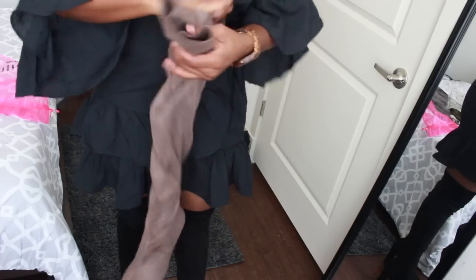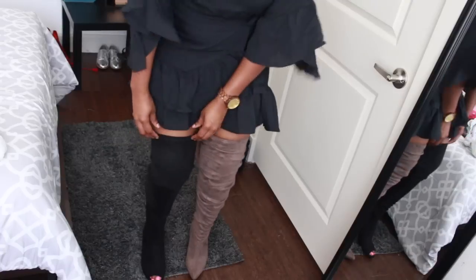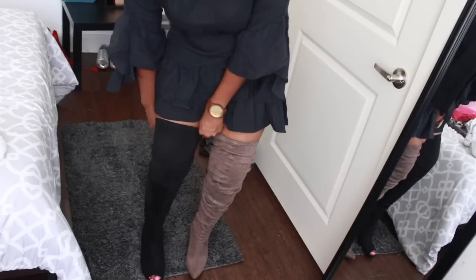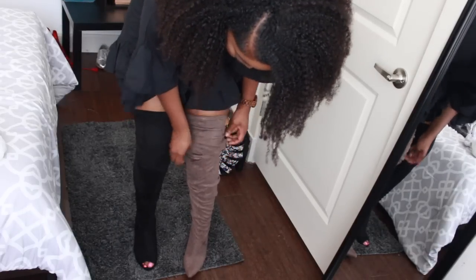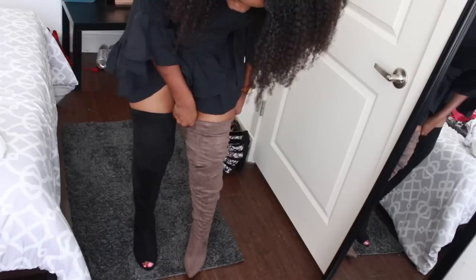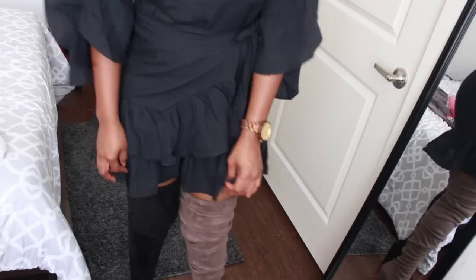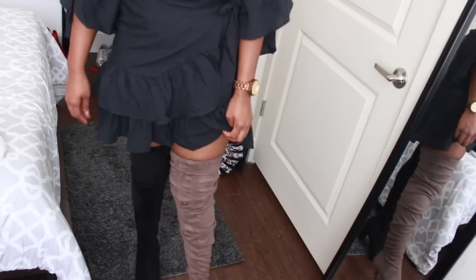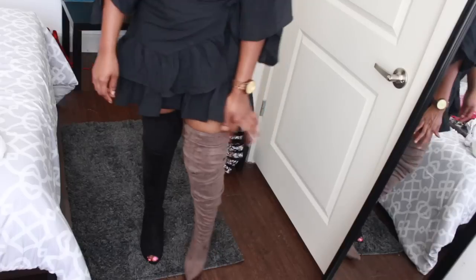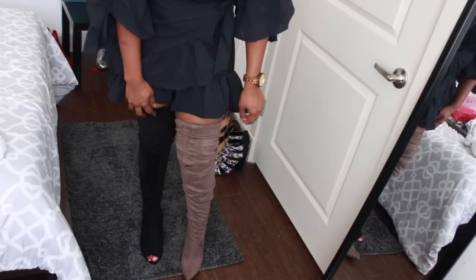Okay, so I'm gonna put these on. The black ones come up a little higher than the taupe ones. And it may be the scrunchy effect that causes them not to go up as high. So the black ones have a bit more coverage than the taupe pair, but the taupe pair don't slide at all. Like, this is not going anywhere.